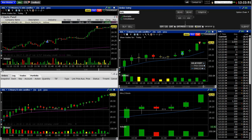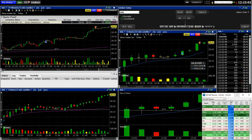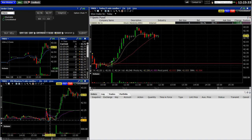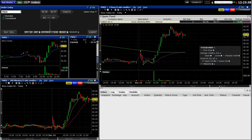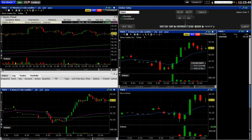Yandex popped up in my, which scan was it? It was a no gap mover, and I don't know if it still qualifies for that right now. I don't see it there anymore, so I don't think it does. But Yandex popped up, and you can see it was down on the day. It started coming back, and it's actually better on the VWAP chart. You could see it working its way back up, regained VWAP, a little double bottom here, and I was actually looking at it on the 1 minute chart.